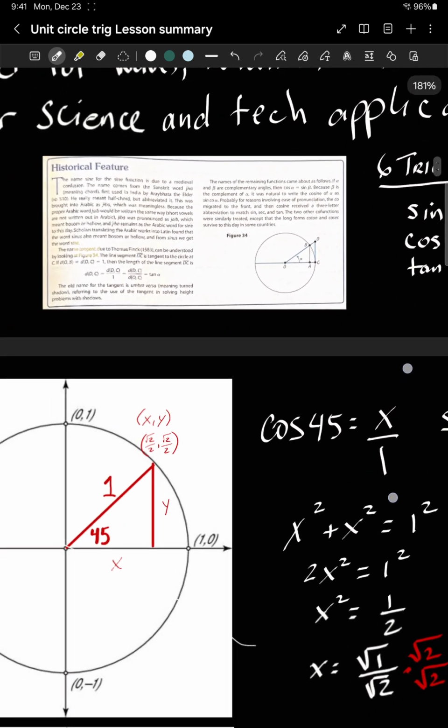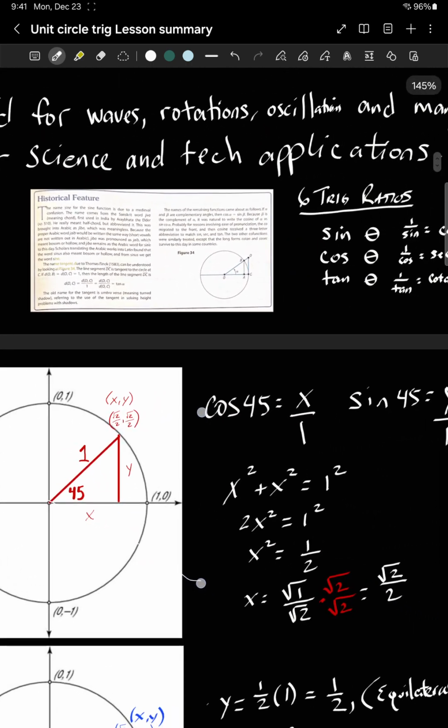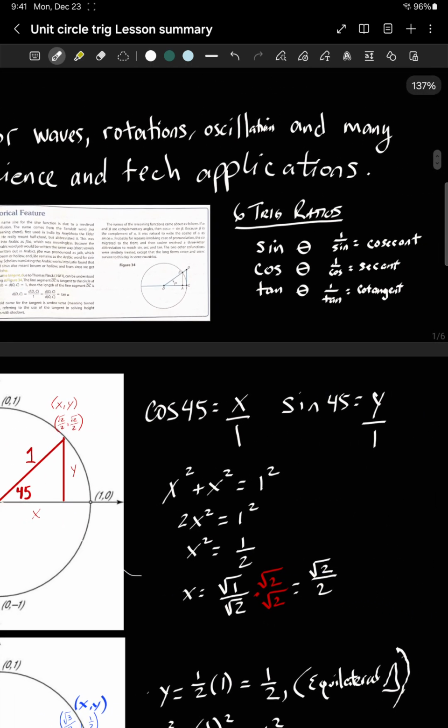Okay, so what we want to look at here is a triangle with a unit radius of 1. So we have a circle and then we put a triangle inside it with a radius of 1. Let's say the angle is 45 degrees. What we can figure out is through the Pythagorean theorem, because it's a 45-degree angle and a 90-degree angle with the x-axis, that the side length is square root of 2 over 2. Now, because both sides are the same, both lengths are the same as well.